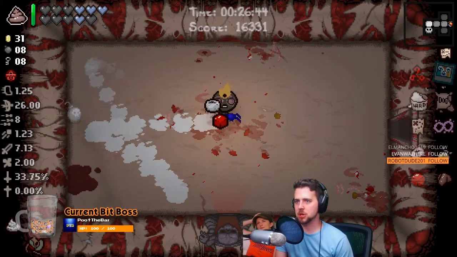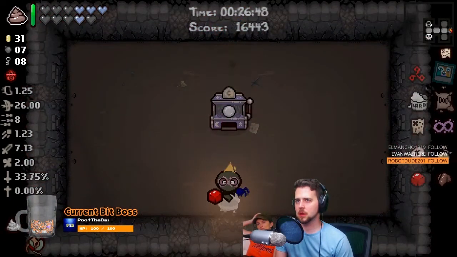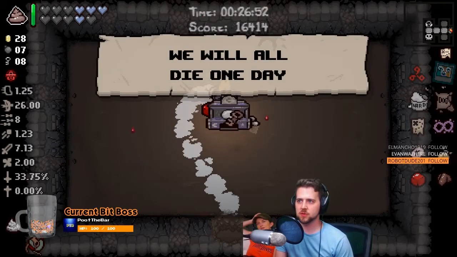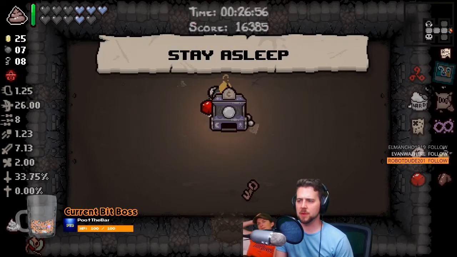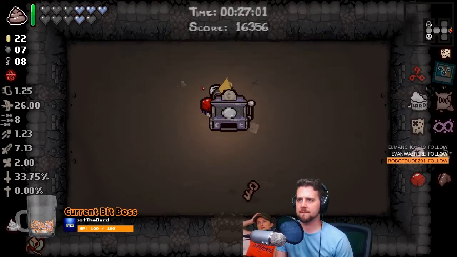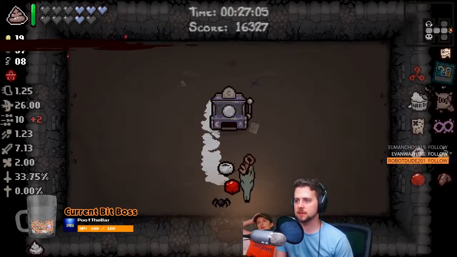Got some berms. Cards could be useful. Yeah, petrified poop has kind of outstayed its welcome. I guess I could get a Hush fight right now if I go fast. Fuck it, let's go.